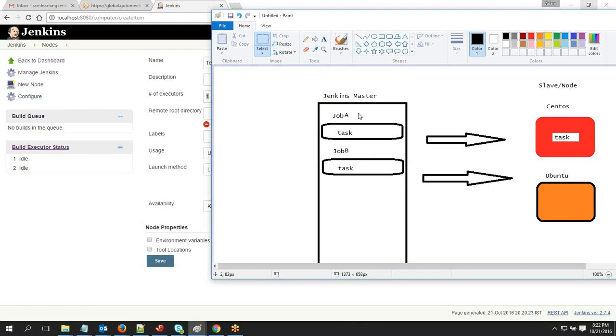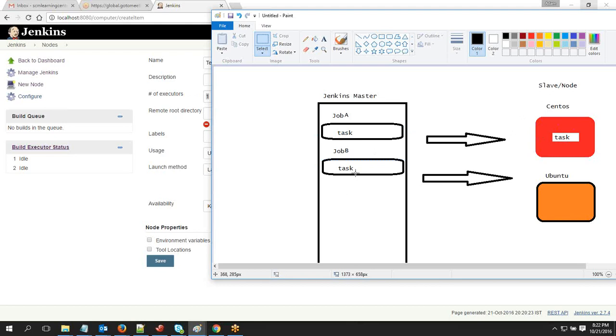So this job will go in the queue and wait until the job on this CentOS machine completes. Once it completes, the next one in the queue will get triggered. If you have more than the specified number of jobs wanting to run on a node, they will wait in the queue.